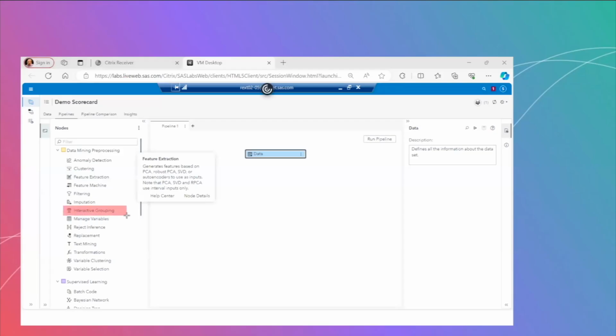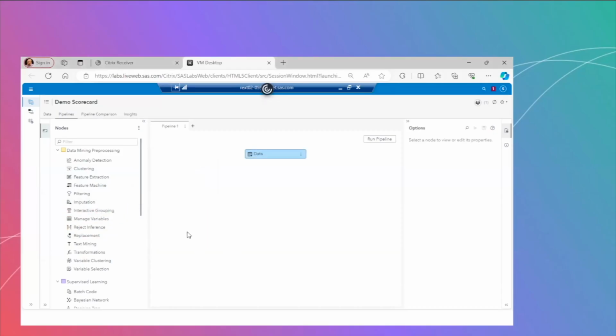which comes with a special license of risk modeling. You then have the reject inference node here. These are the two nodes which come with the special license here.